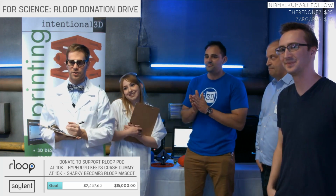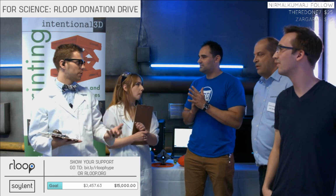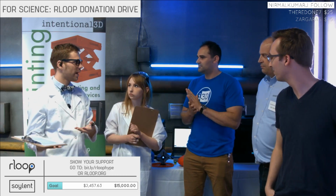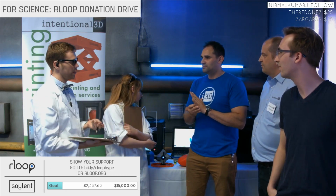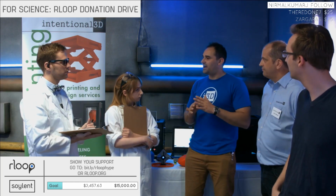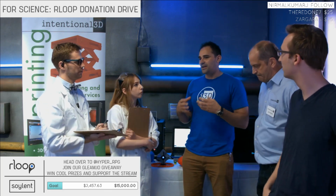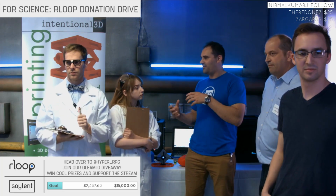Bob the Ninja Goldfish wants to know what different types of 3D printing materials there are. For example, they noticed from the close-up cam that the mechs we have are a different material than the stuff on the table. What different materials can you print with these machines? These machines will print in any kind of thermoplastic that we can push through them. A thermoplastic is a kind of plastic that can melt, then solidify, and then melt again.